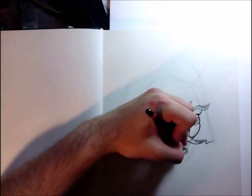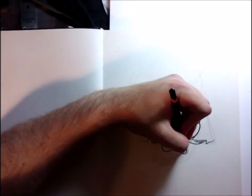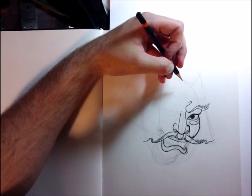And then the teeth. Now, the teeth really are up to you. It depends if you want the guy to have a good pair of teeth. Is he a nice guy? If you want him to be the kind of hero person, generally I would say give him a good pair of teeth.